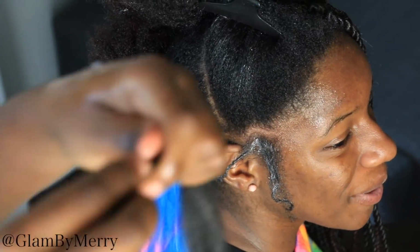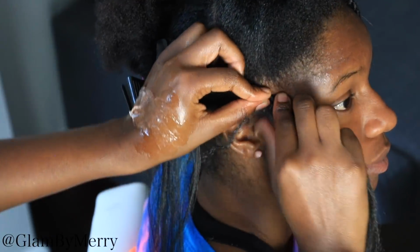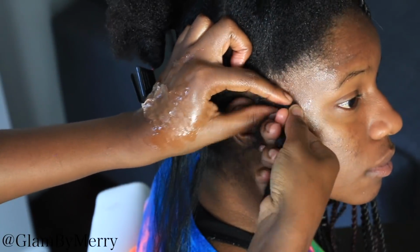Now the rope twist, we're going to be starting the twist from the roots as opposed to braiding first and then transitioning into a twist. The rope twist just gives the illusion of a rope twist.